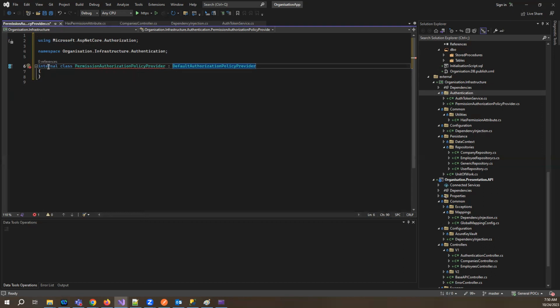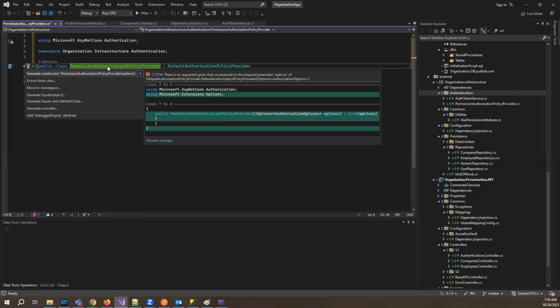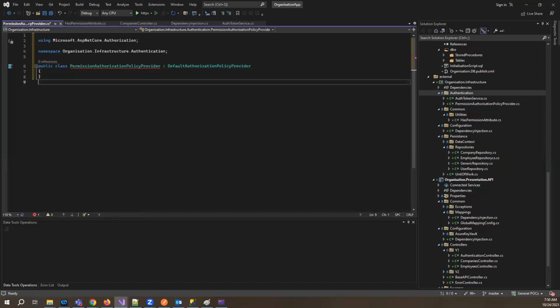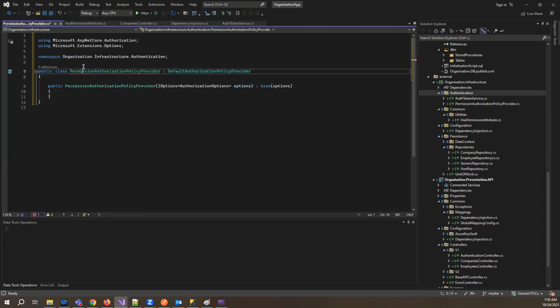Let's call this public class and try to implement the stub class. So we'll override. Let's generate the constructor, and then we'll override the get policy async method.